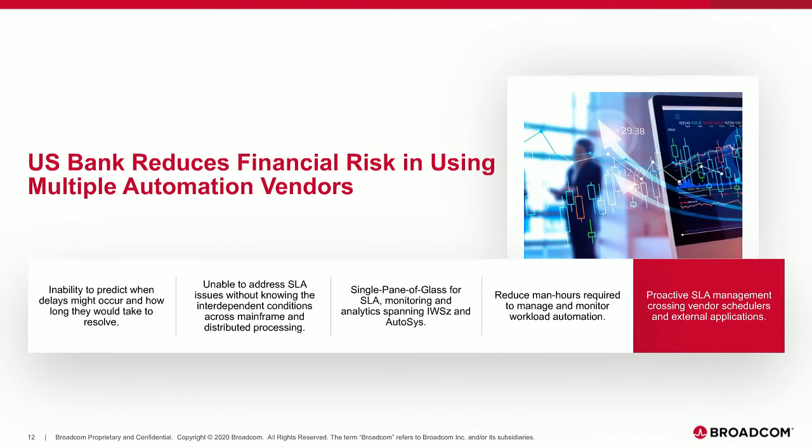They were able to significantly reduce the human capital needed to operate the environment. But more importantly, it allowed them to become much more proactive in delivering the services. They gained control over their own world. They had enough time from identification to resolution before the business really knew there was an issue. In addition to operating for today, those advanced analytics and future projections for workload meant they could plan for better improvements in delivery for the future. Seeing in advance how this would play out gave them the confidence to say, yes, this is what will happen.